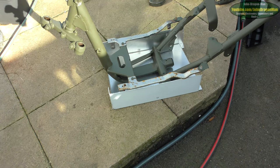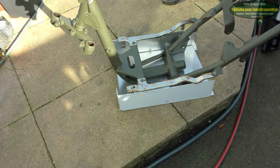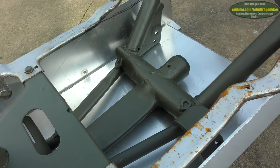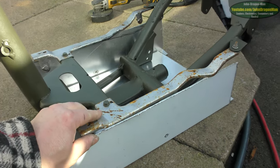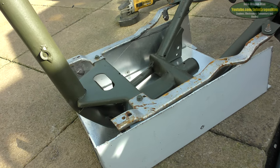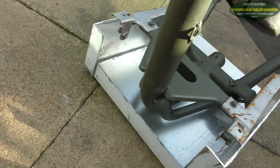I was a bit unsure how I was going to do this actually, and I thought I'd just do more cuts than I have to — and I did. I cut the middle out and then I realised I can cut the sides out just by flipping them over. It turns out they're just about the right size to meet the floor of the scooter. I'll have to do a bit of jiggery-pokery but I reckon I can make that work pretty well.